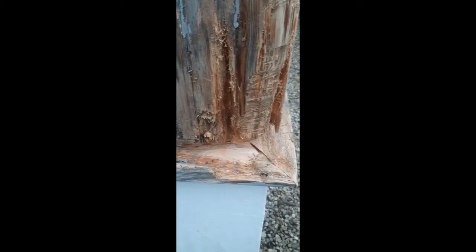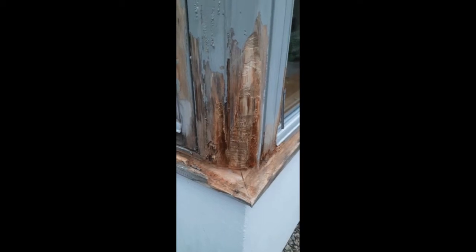So here we are, guys. I have scraped out, I've cut out, I've kind of got out as much as I could, and I want to make sure that bit down there was solid. It's definitely the bit at the end. So now I have to build this profile back up.